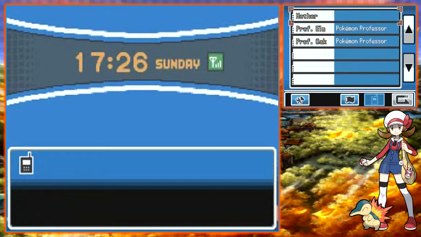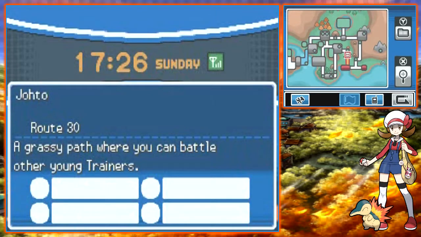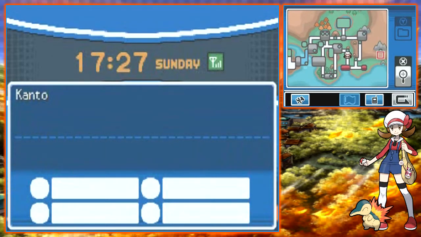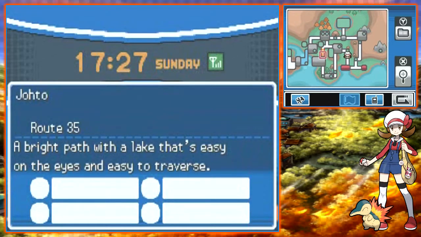Alright, well while we're here, I can show off the Pokegear. So this is what the Pokegear looks like here. As you can see the time that I'm playing this on, which is 17:26, which means 5:26. It's Sunday. And then over here, this is the map of the entire Johto region, which means we're gonna be exploring in all these places. Can you believe that? It's crazy. It's a crazy place that we're going to explore.